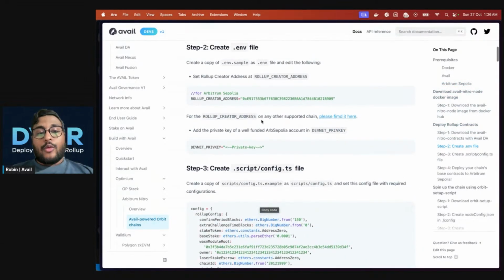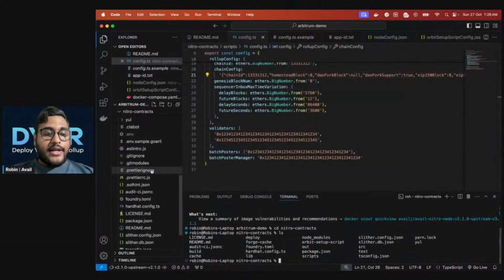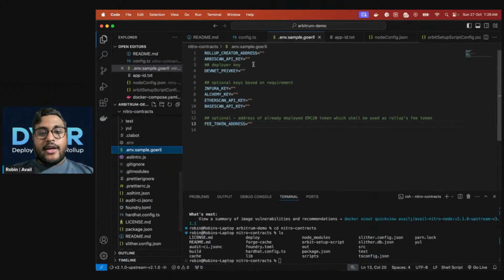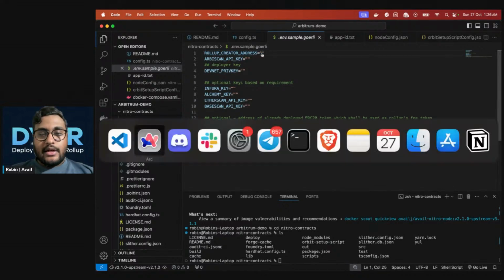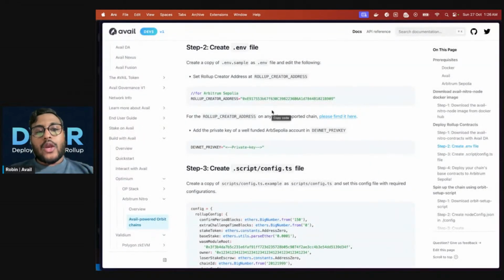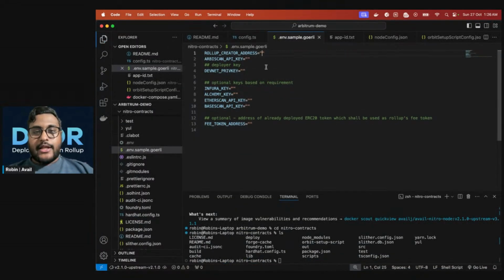gas fees. Oh yeah, one thing I actually forgot to mention was that when you are defining your variables, this rollup creator address is actually something constant. Because you're going to be deploying on Arbitrum Sepolia, you have to use this particular address. On Arbitrum Sepolia, there is already a rollup creator contract, which is basically like this factory contract that will deploy all of the other contracts for you. So you need to just put in this address over here, and you're pretty much done there.